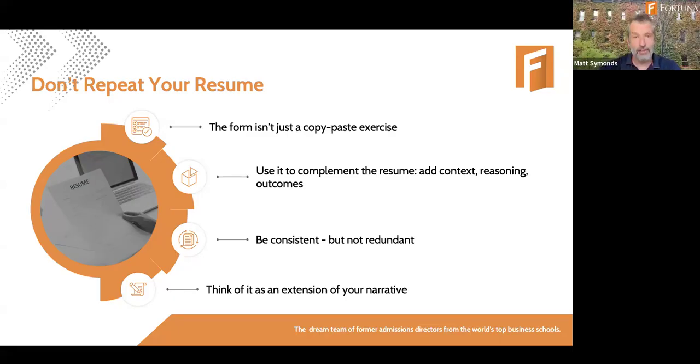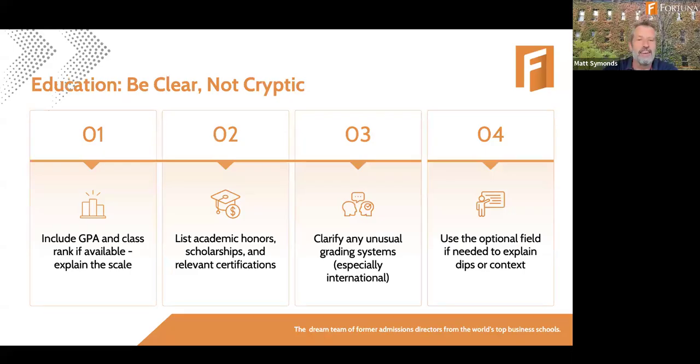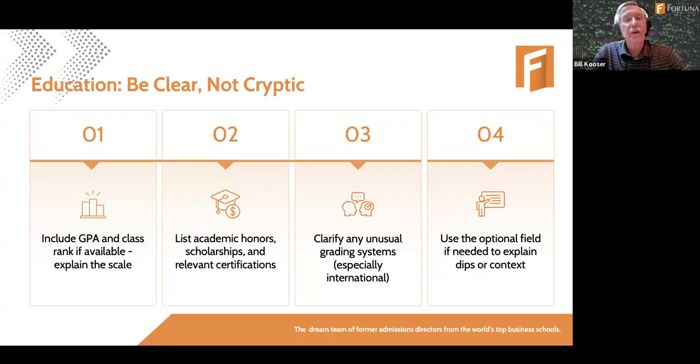Right. Now, of course, we're talking about graduate school, and that implies that you already have a strong academic record behind you. And so, again, in addition to things that you might share on the resume, they're very pointedly asking about that academic record. So we talk about being clear, not cryptic, also ensuring, because they move through applications fairly quickly, that these details are accessible and will stand out to the admissions officer. Right. So when we talk about clear, not cryptic, if there are acronyms that are typical in your university or in your degree field, spell them out. The admissions officers know a lot, but they don't know everything. So don't make them guess as to what you mean by a particular phrase or acronym.